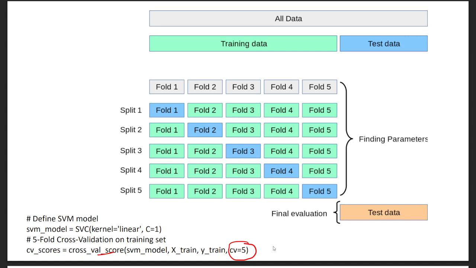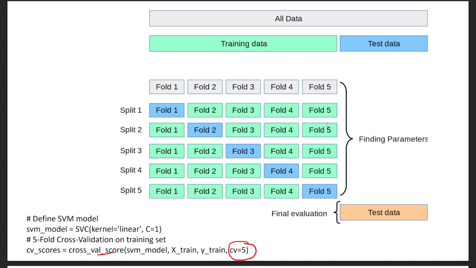It is partitioned into equal sizes, which we also call folds. So you see 1 2 3 4 5 folds. The model is trained on 4 folds and evaluated on the one remaining test fold. One of them will be the test fold. This repeats 5 times so that every fold acts as the test set exactly once. So if you see here, 5 splits: the first time one is taken as test, then this one as test, 3, 4, then 5, and the remaining ones are used to train the data set.